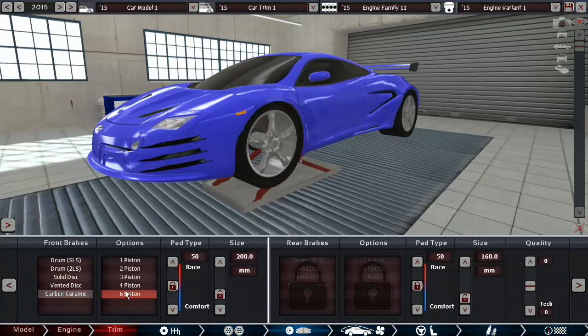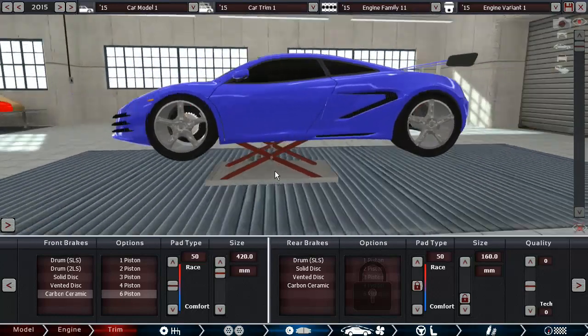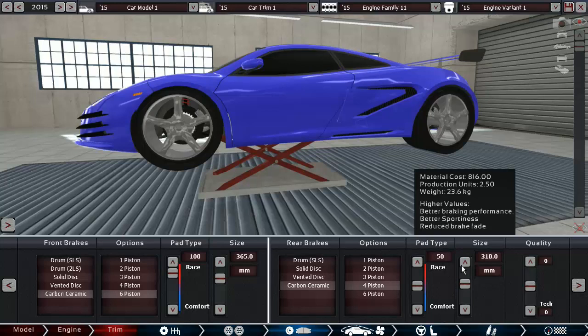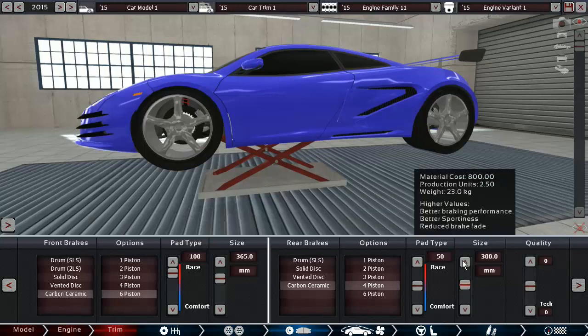First of all, this section right here. You wouldn't be able to fit this big of a disk size onto 19-inch rims. Four-piston ceramic brakes. Wait, what? Oh, six pistons up front, 365mm he would like. Okay, so let's do that. With a race pad type, just, you know, go all the way. And four pistons with 325? Or how much? 310. 310 in the rear. Let's do it.